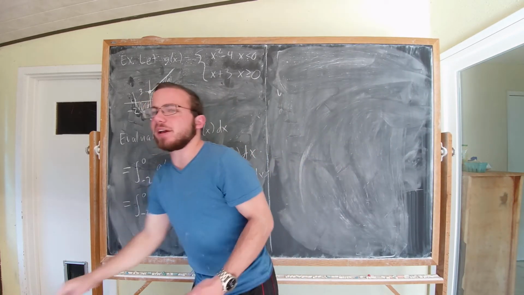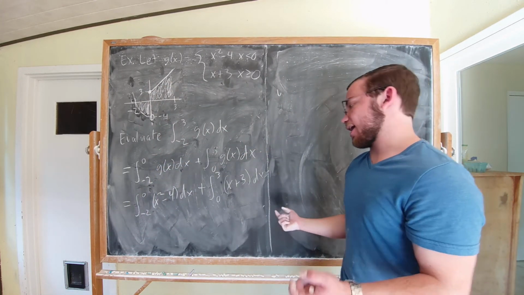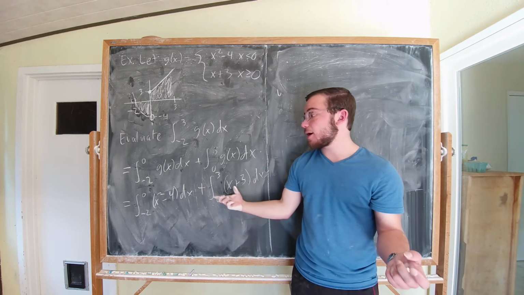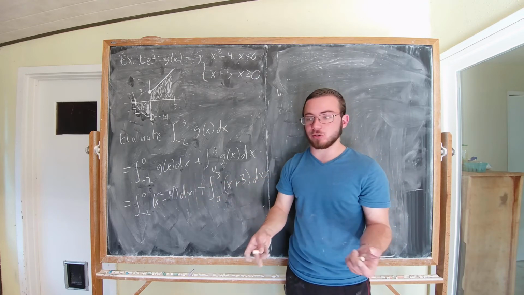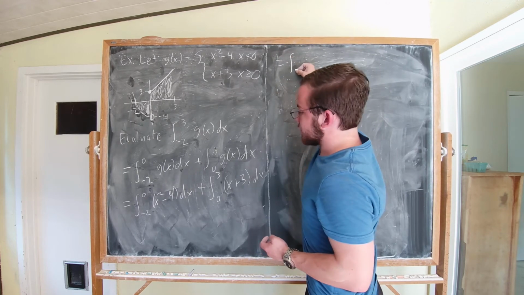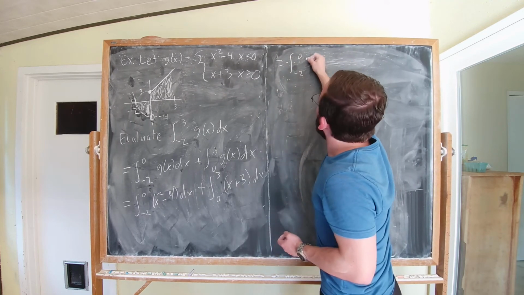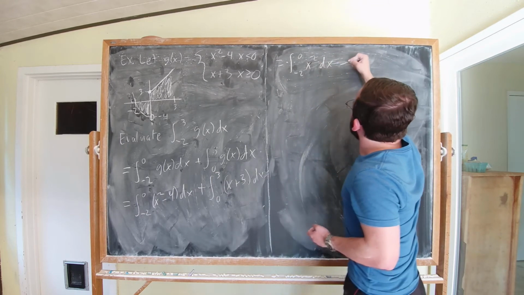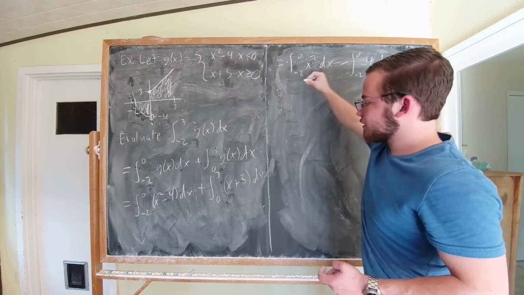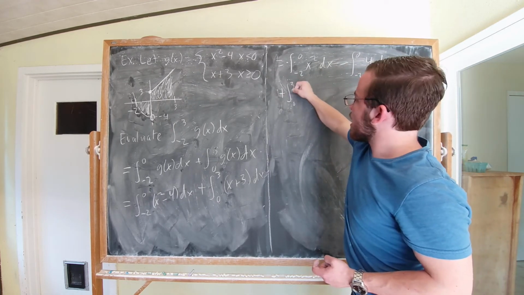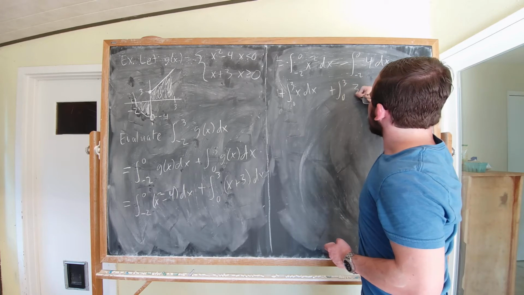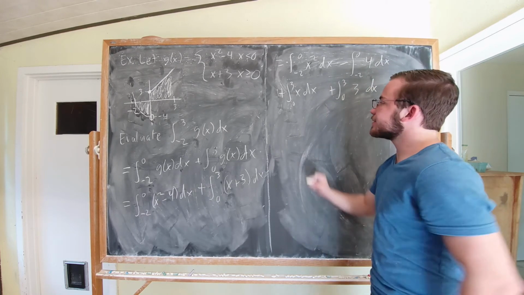Alright, so let's actually evaluate this integral. I can just use the sum rule. I don't even need to make U-subs here. I can just use the sum rule to split those up, making sure to keep track of the boundaries of my integral the whole way through. And we get that this is equal to the integral from negative 2 to 0 of x squared dx minus the integral from negative 2 to 0 of 4 dx plus the integral from 0 to 3 of x dx plus the integral from 0 to 3 of 3 dx.